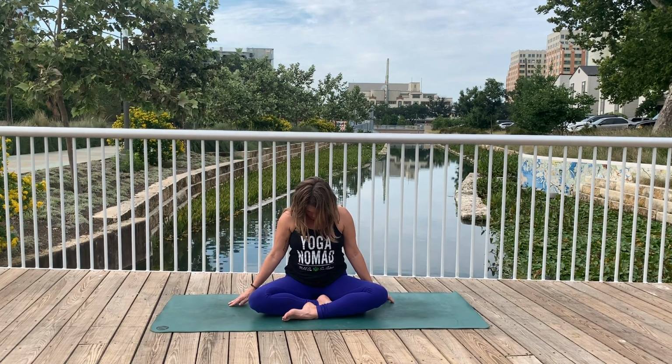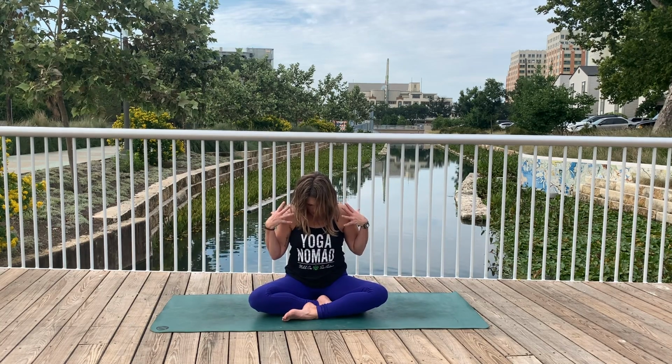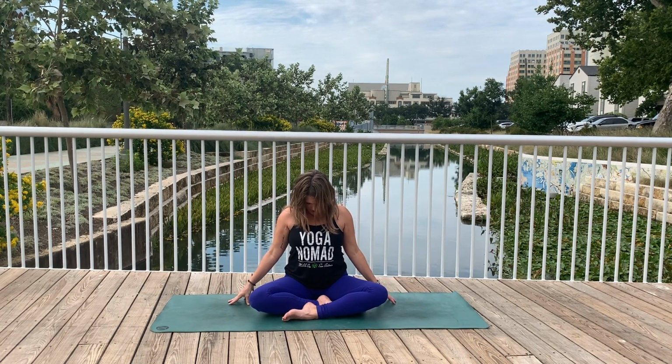Continue to feel your sit bones rooted here, and you're still sitting up nice and tall. So we're not letting the whole integrity of our spine go, just letting the head. And then begin to bring the head back into neutral. Left ear is going to fall towards your left shoulder. Starting with the right fingertips on the ground, really pushing them into the earth to intensify the stretch you're feeling along that right side of your neck.